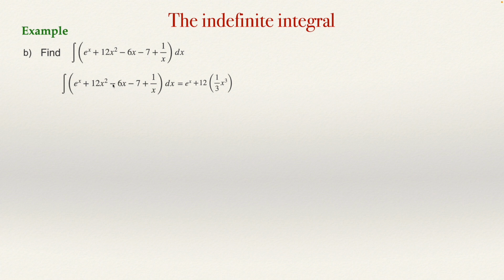And again, there is another function later, plus or minus. In this case it's minus 6x. So it will be a constant, -6. I'm going to type -6. And the integral of x, so x to the power 1. Yeah? I need to add 1 to the exponent. So the new exponent will be 2. And I'm going to type 2 also as a denominator. So it will be -6 multiplied by 1 over 2 x to the power 2.